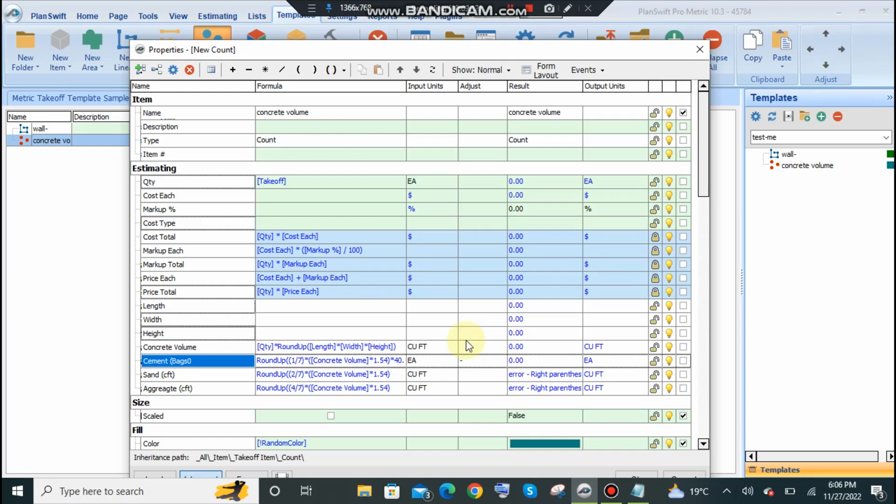If this is not showing, you can go to the drop down and select our tab in which we have made this type of command. We're going to "test me" tab, in which I have made this command, and select this command like this. Test me. After that, this is my command actually which I have made. So to run this command, we only have to go to concrete volume command and just click on this button.